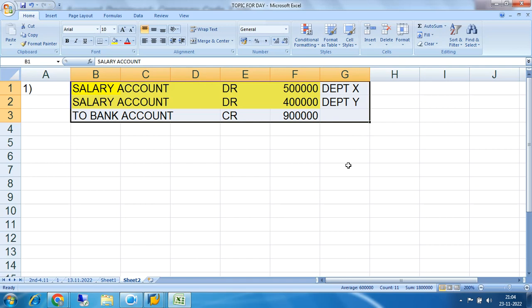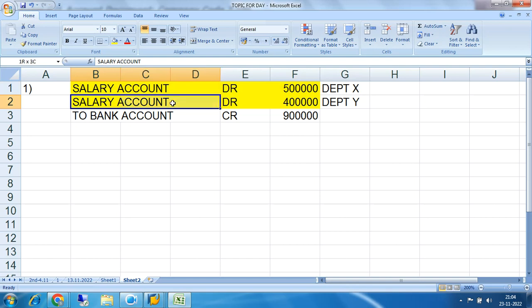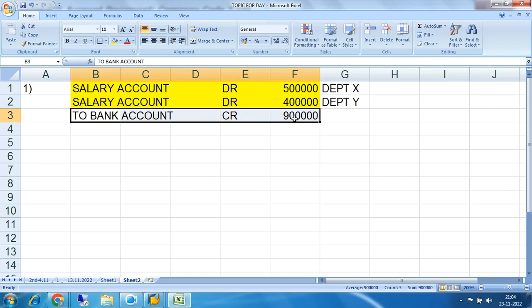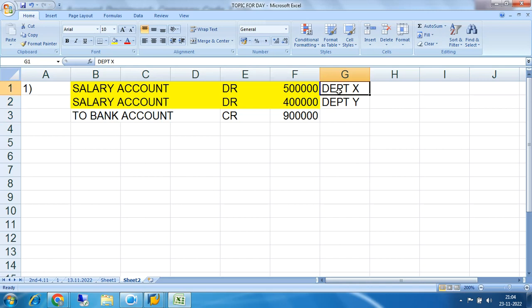Is the financial statement, profit and loss account, and balance sheet possible for department X as well as department Y? No, it will not be possible. Why? Because my user only selected the respective profit center for the expenses part. But what about the current asset, that is the bank account? Is it divided into two lines? No, it is not divided into two lines. It is also not required. The user doesn't have to do this. The user only chooses the respective profit center or cost center, that's it.